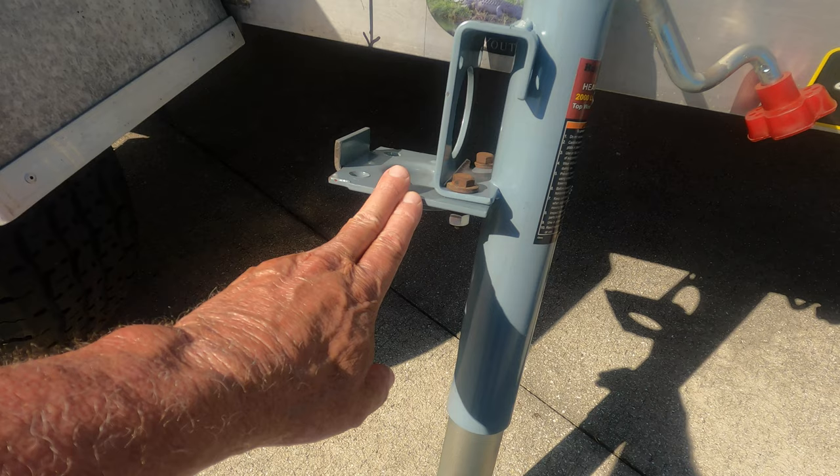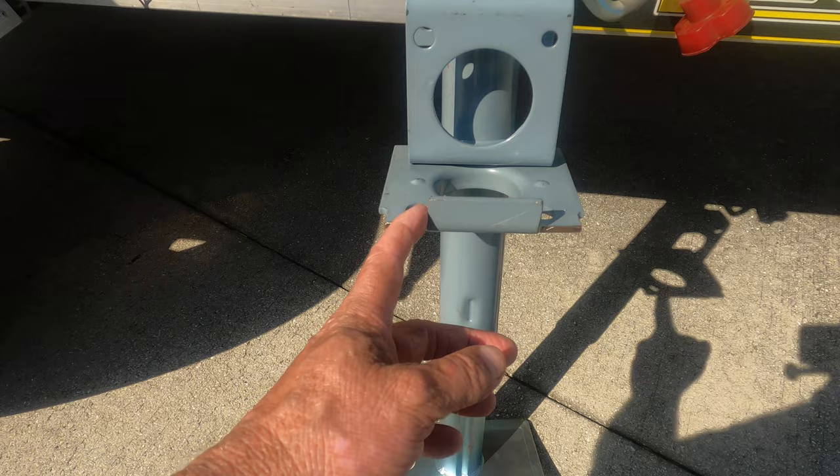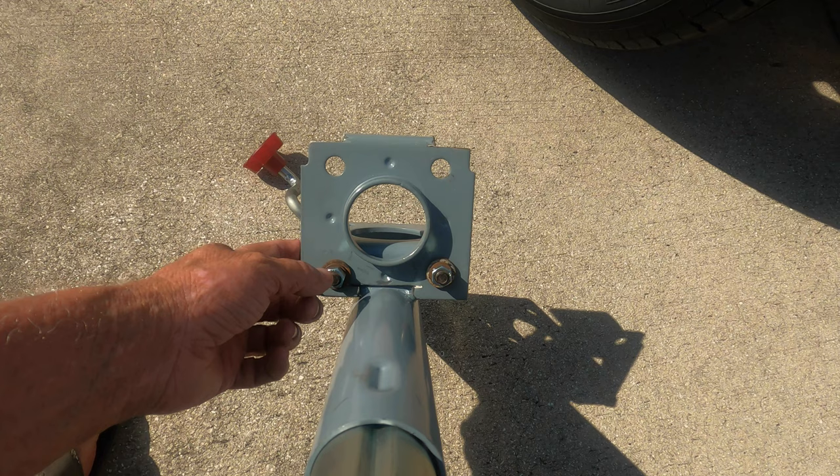I put it in at 90 degrees instead of parallel to the jack, to leave a shelf here that the side of the trailer could sit in. I also cut this out and notched it — you could do this with a hacksaw, I just used a cutoff wheel on my grinder — so it'll fit right between the aluminum extrusions. I also notched the other side so it would fit around the tube and I'd have enough room to drill through the main jack piece to put the bolts on.